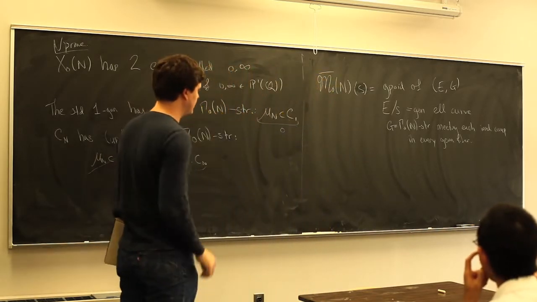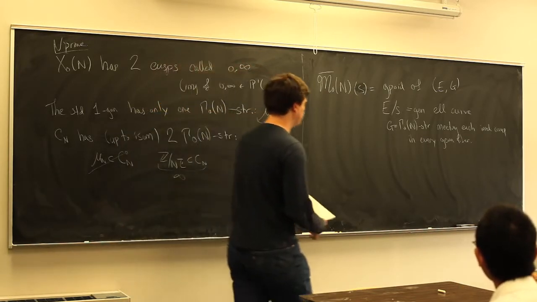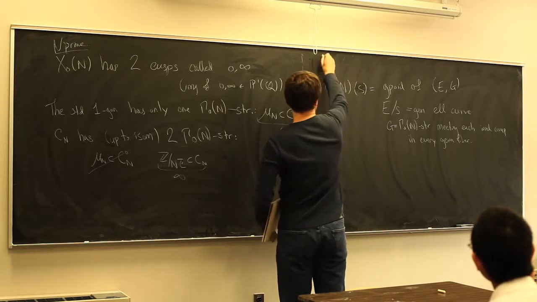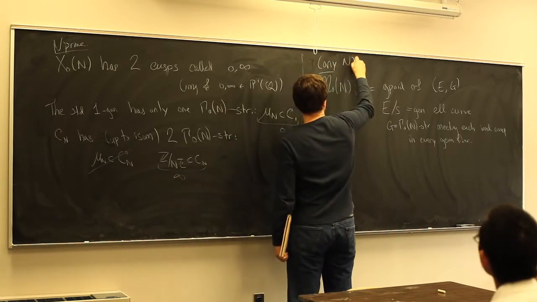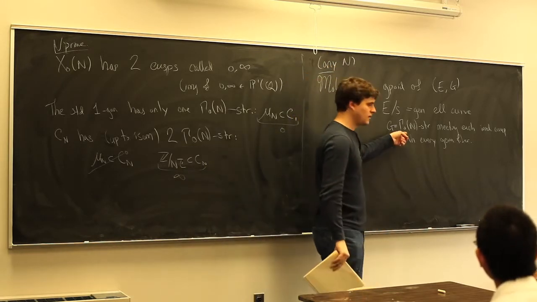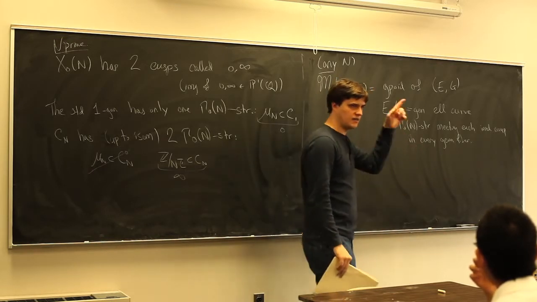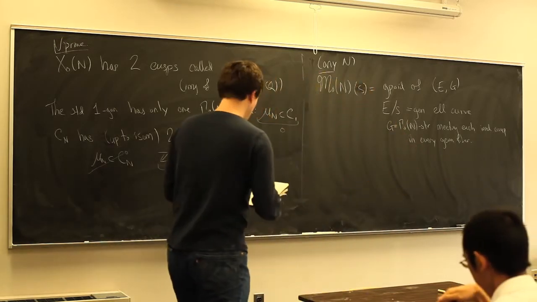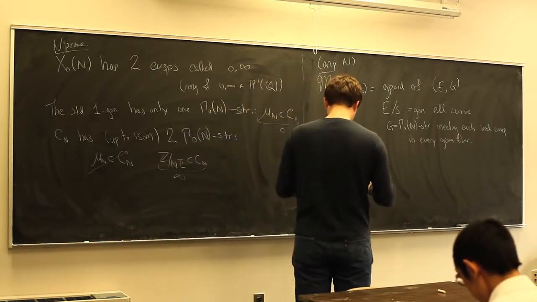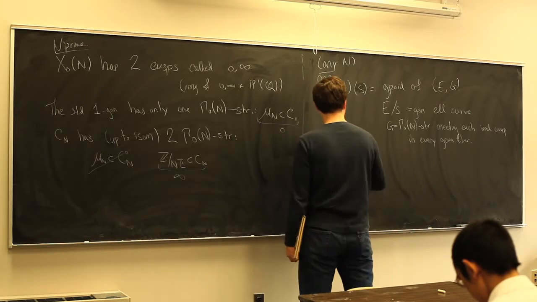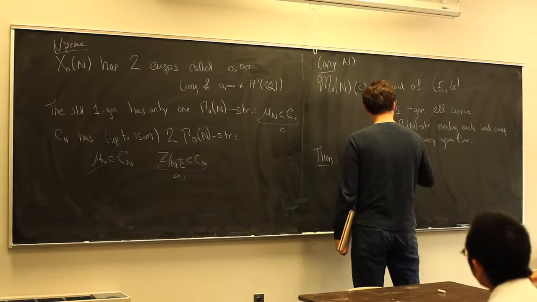All right, so that's the definition. And this is for any n, not just n prime. And so this condition is going to, of course, bound what kind of polygons can show up, right? You can only get things with n sides or fewer. And so the theorem again is that M-bar_0(n) is a proper and smooth DM stack.